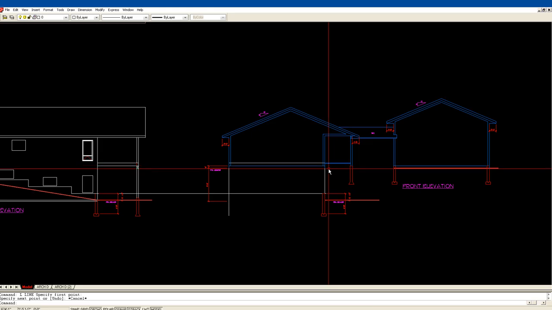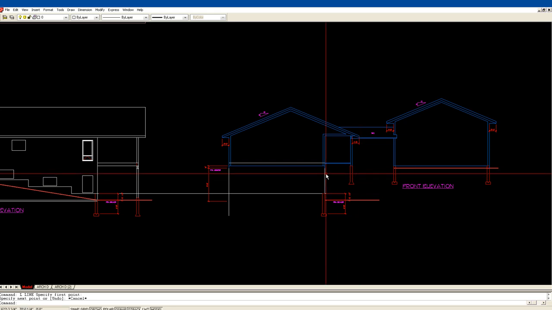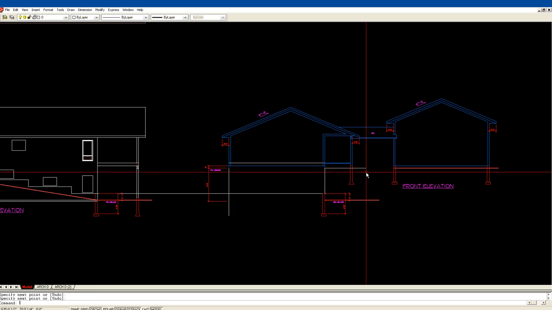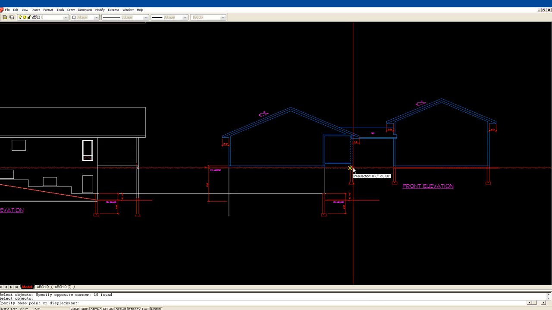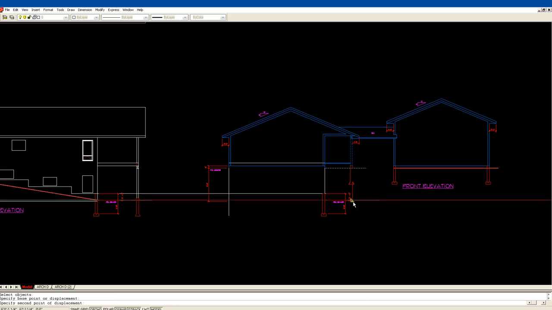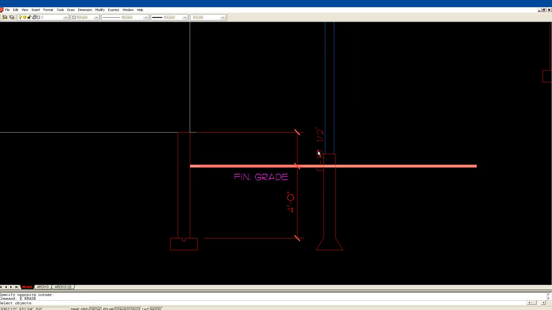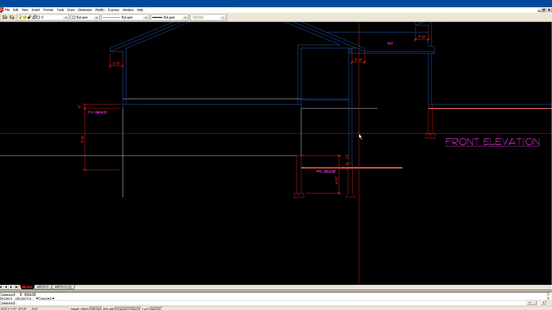Yeah. Okay, so our grade at the back of the house was there. So I just need to find that line here. There. Okay, now I'm going to stretch this whole thing from there down to this grade line. There. Okay, that 1'10", we'll just leave that.